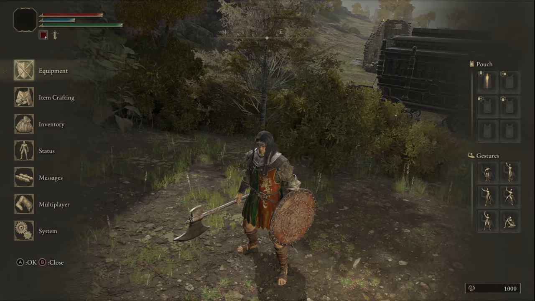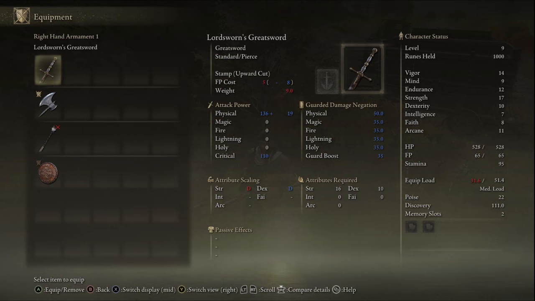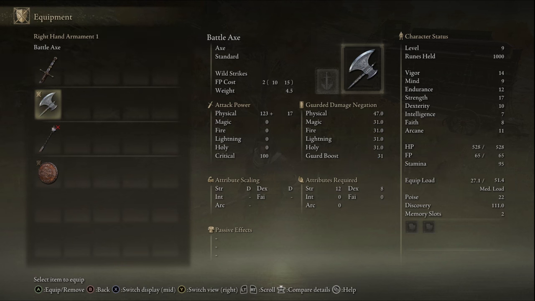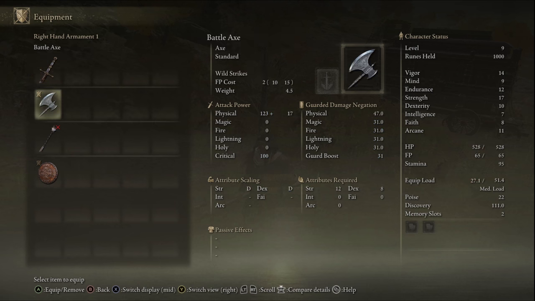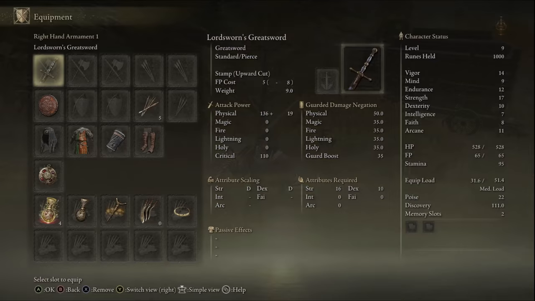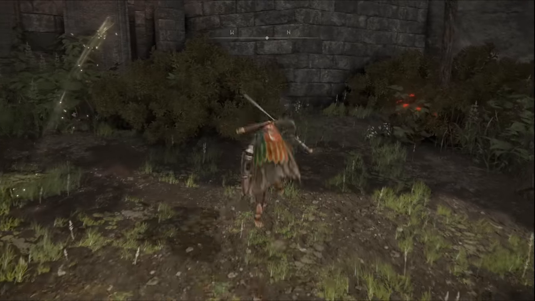Now, there's one thing I forgot to do after I upgraded, was go to this sword. It's got better critical, better physical. Stamp upward cut. The axe is called Wild Strikes. It's better guarding as well. It's just better all round, really. It does make my equipment go 30. Well, I think we'll still be medium rolling.